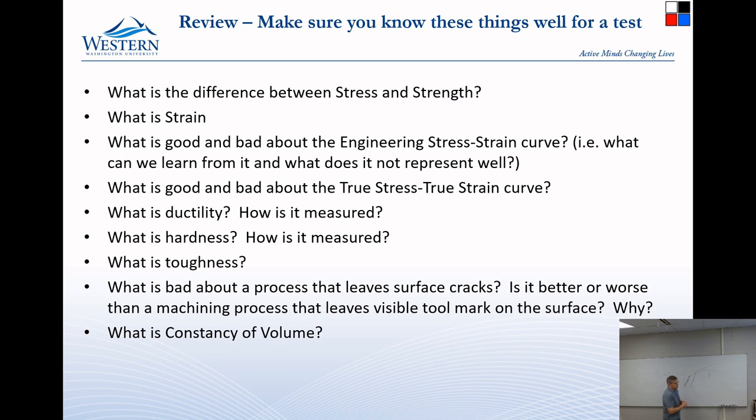There's a process called electrodischarge machining that we're going to talk about a lot later in the quarter. Electrodischarge machining uses a high voltage from electrode to the material, and this spark jumps across, and that spark is so hot that it creates plasma and it just explodes the material away. Now this is on a very, very small scale, but it explodes the material away and it melts the material, and then the material refreezes to the surface, a small portion of it.